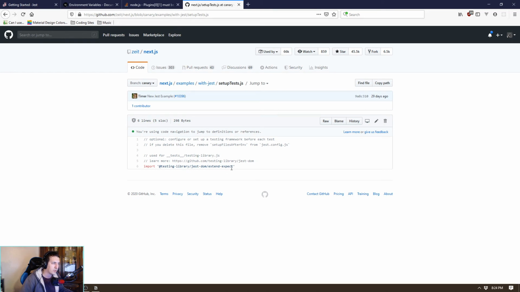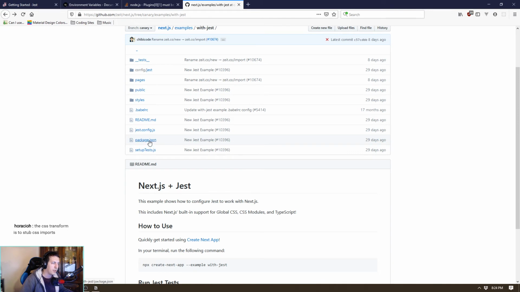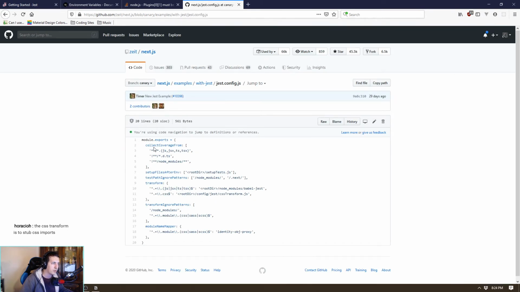So import. Okay, so I understand exactly what this is. This is just to use like expect, or just test or whatever. Then expect is for all the extra cool stuff. So I get that. I'm just wondering where it's called. Okay, so this grabs all JavaScript, JSX, TypeScript, and TSX. Yeah, I got that. I'm just wondering where it's called at. Get the .d.ts, so it ignores. Wait, does that say ignoring the .d.ts and then node modules? Okay, and then set up files after environment.